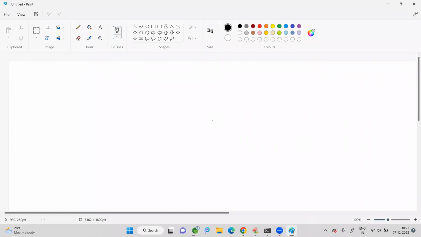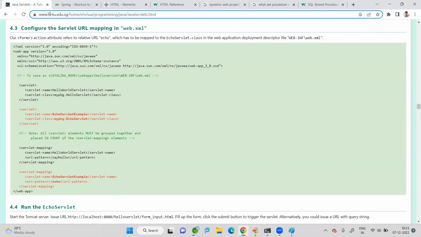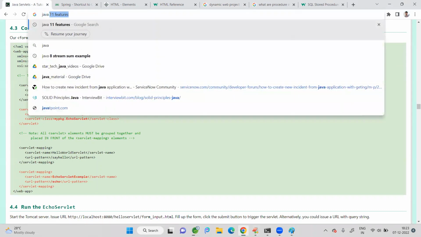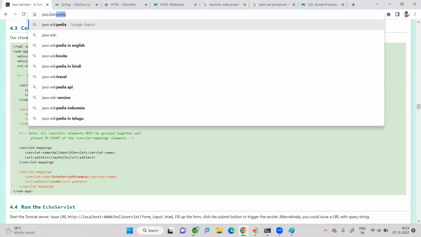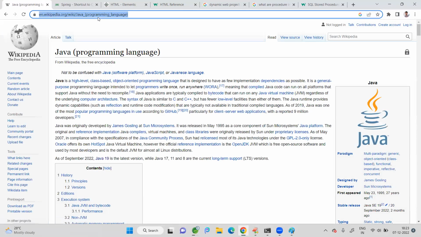Static means constant. For example, go to the browser and open Java Wiki. This page is common for everyone in the world. If you request this page, you will get the same page, same data.